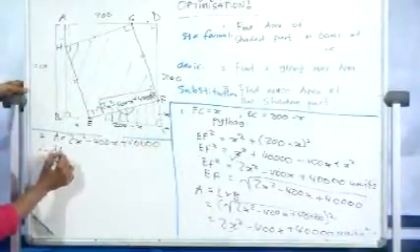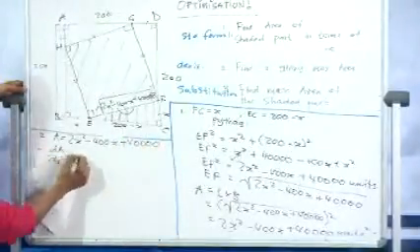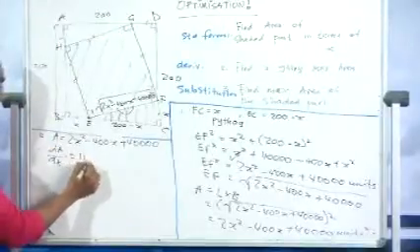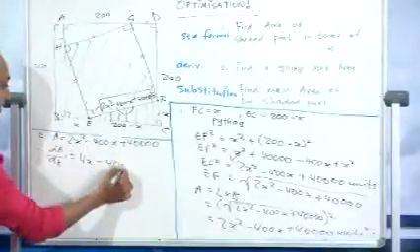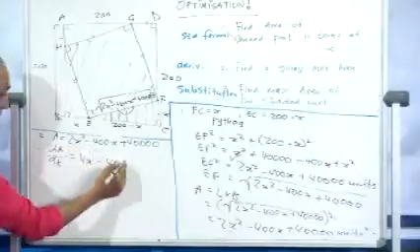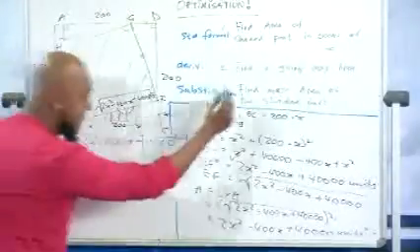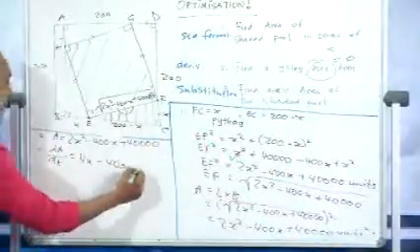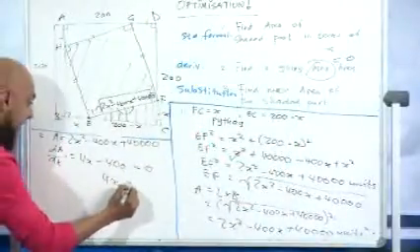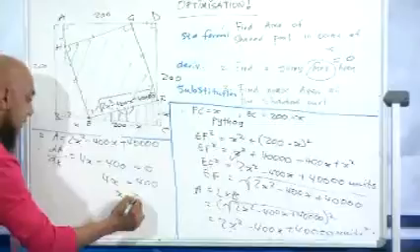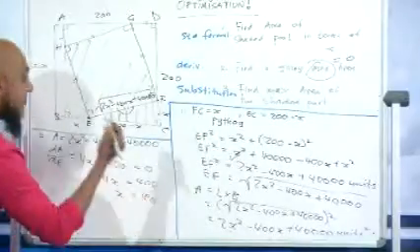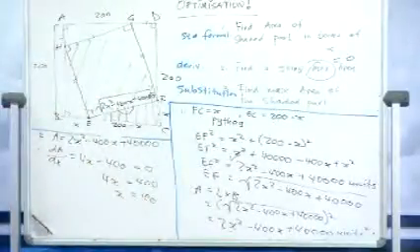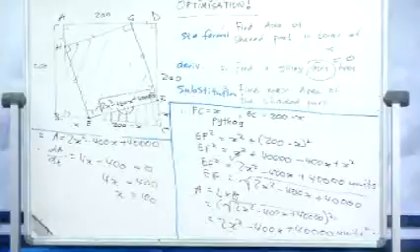Therefore, the derivative dA over dx is going to equal 2 times 2, which gives me 4x minus 400. What do we know for minimum or maximum? For minimum or maximum, the derivative must always equal 0. So 4x minus 400 is equal to 0, 4x is equal to 400, x is equal to 400 divided by 4, x is equal to 100. And there we go, we've answered question number 2, find x giving maximum area: x is equal to 100. Obviously, find the maximum area of the shaded part.